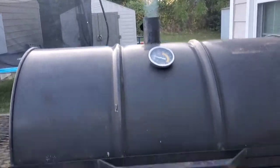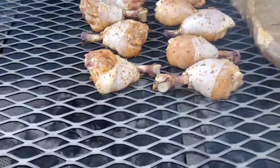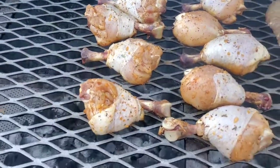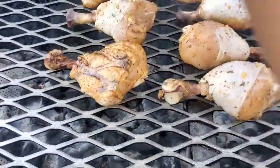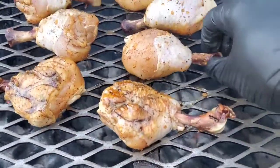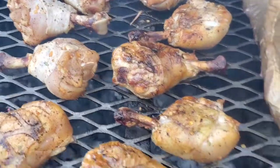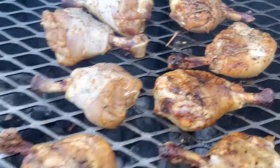Ooh, that thing's smoking good. We're about 15 minutes in. Don't worry about what's over here, because that's for somebody else. But yeah, we're about 15 minutes in. We're going to flip these guys. Oh, yeah. They're coming along just like I want them. Lollipop chicken, y'all.